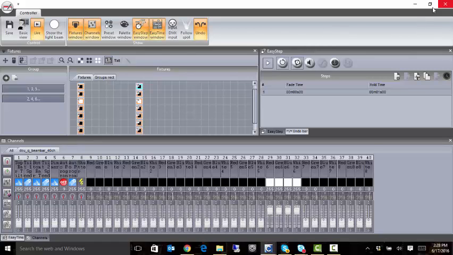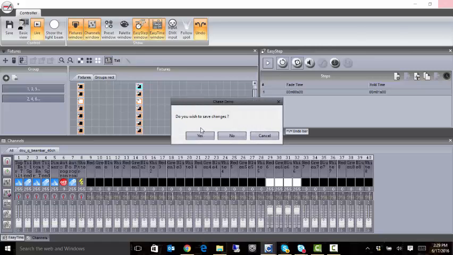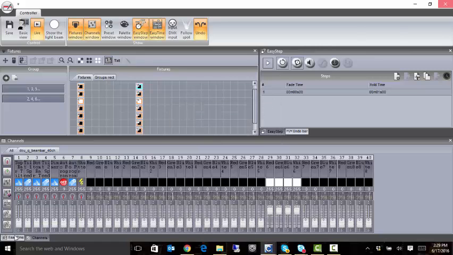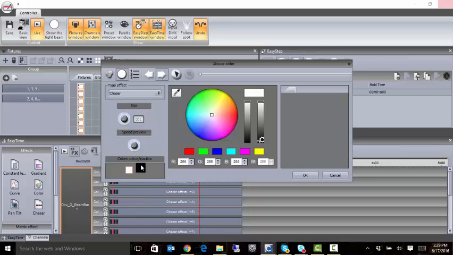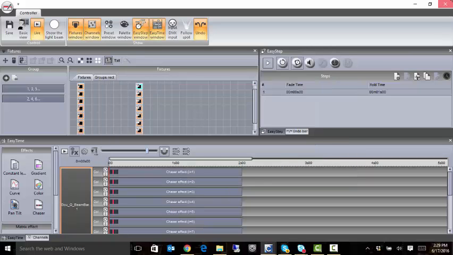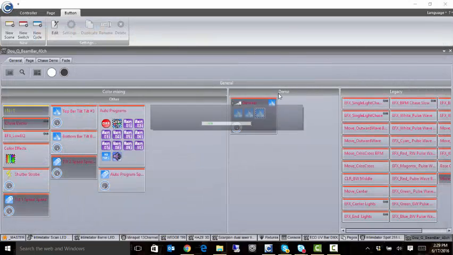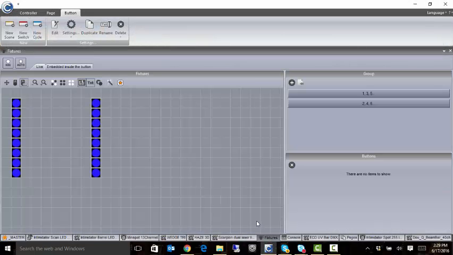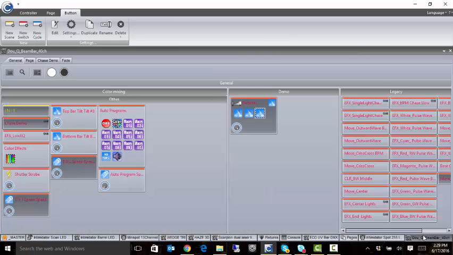So we'll go now and look at this, and let me just go back here to easy time. We just took the default settings, just white and black, something very easy for this demo. So we'll close it out and save it. Now if we go and look at the fixtures, you'll see that we have that chase going through. Now this is kind of inverted from your standard chase, where you would have one light on and all of the others off. So to make that look, we're going to come back in.